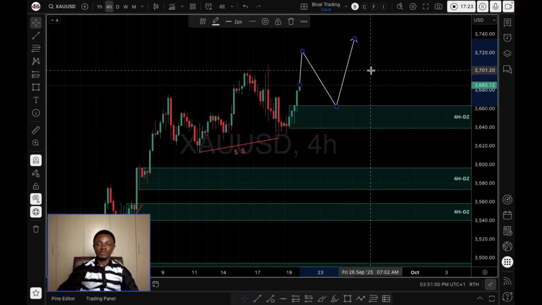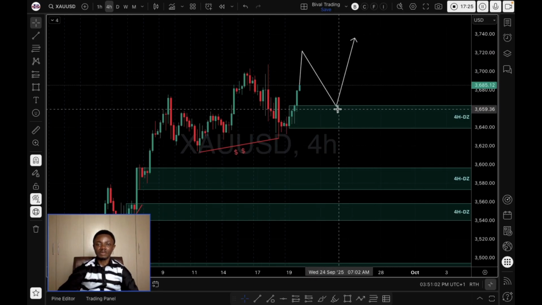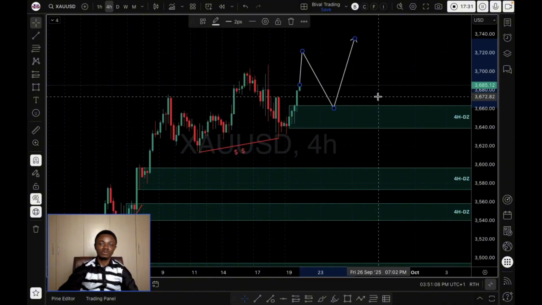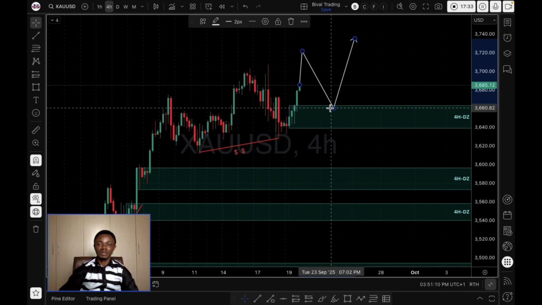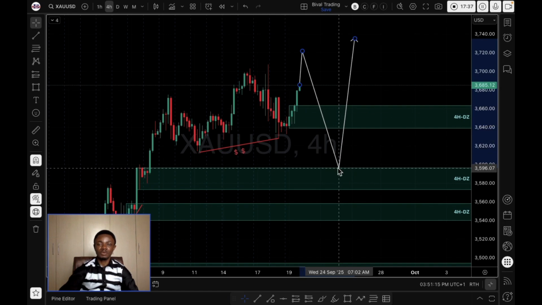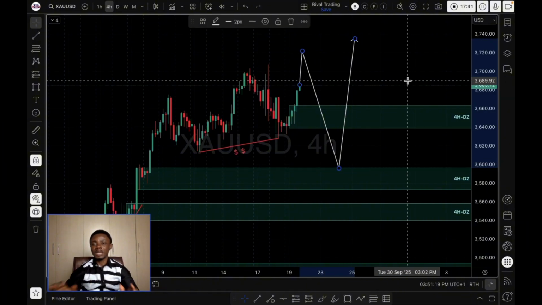If you are more of a day trader, what you do, as price trades to this zone, drop down to 1 hour or 15 minutes, and then look for a fractal shift in market structure and long if you don't want to take an aggressive entry. Meanwhile, if price drops deeper to this zone, this one is more okay to take an aggressive entry.